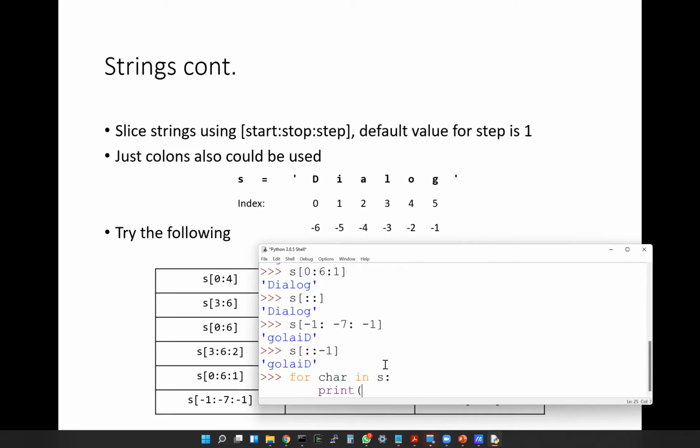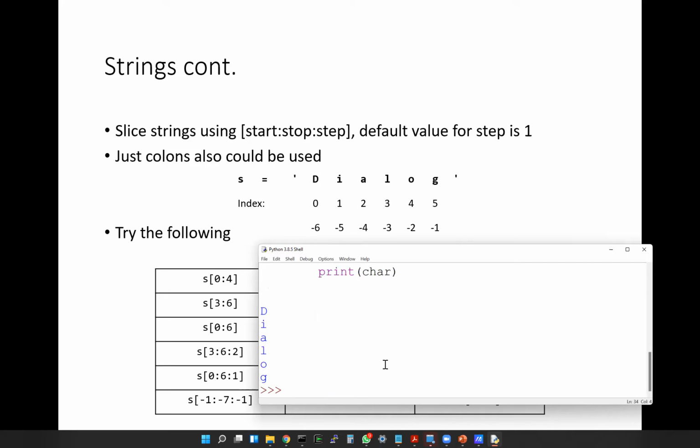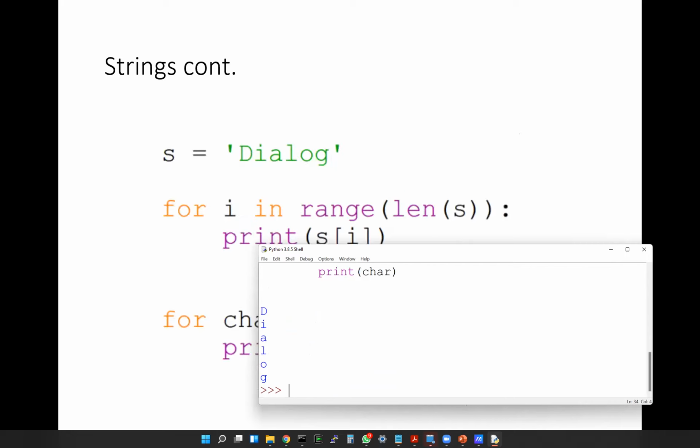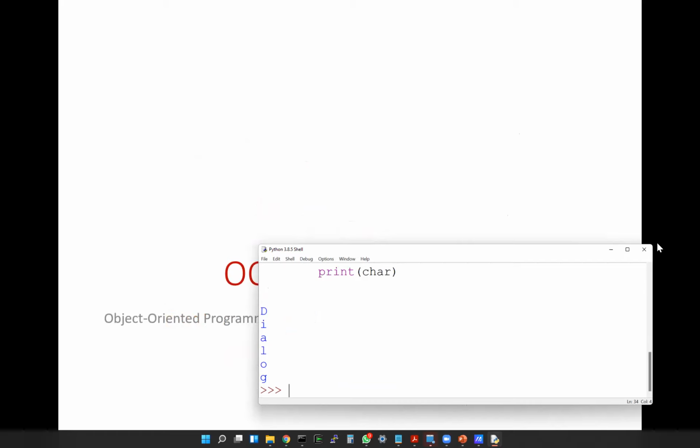We can say print character. So you see, it will take one at a time to print. Okay, with that we can conclude this session on data structures.